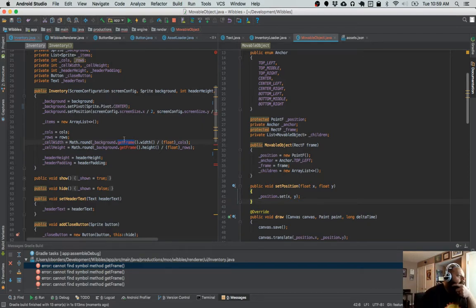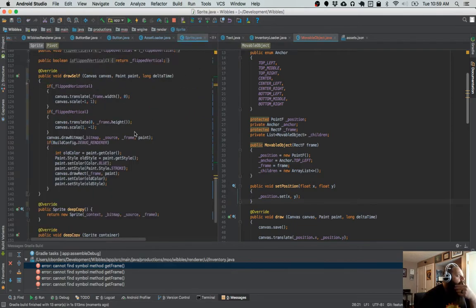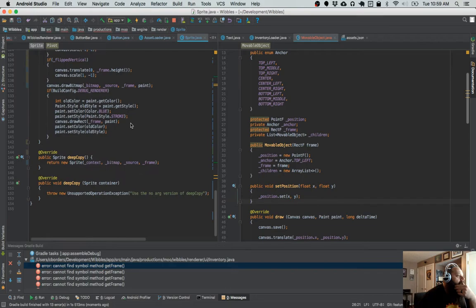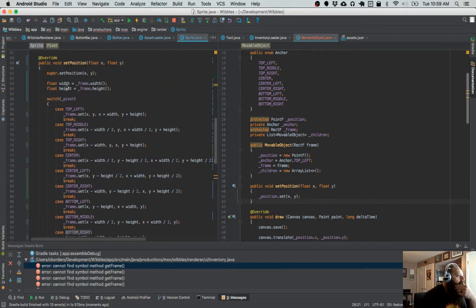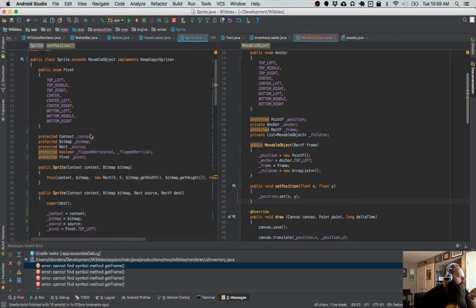Cell width. So this is the sprite. Why don't we just set the width and the height in the sprite? And then we can get it from there. And then we don't need to do this every time because we know how big it's supposed to be.